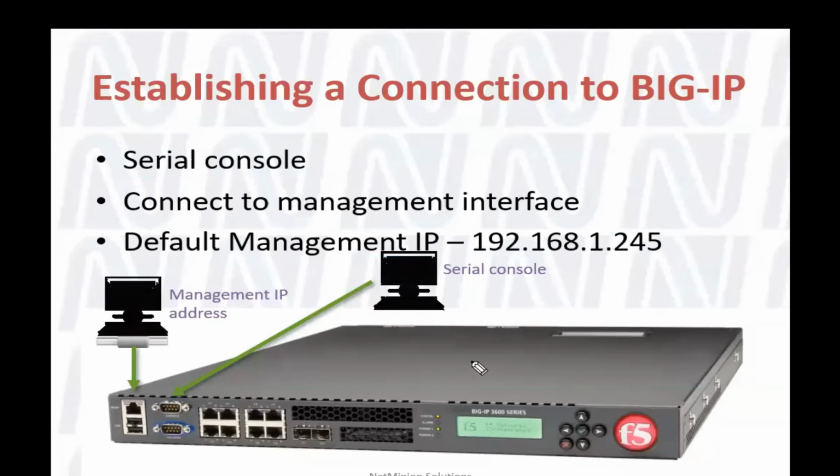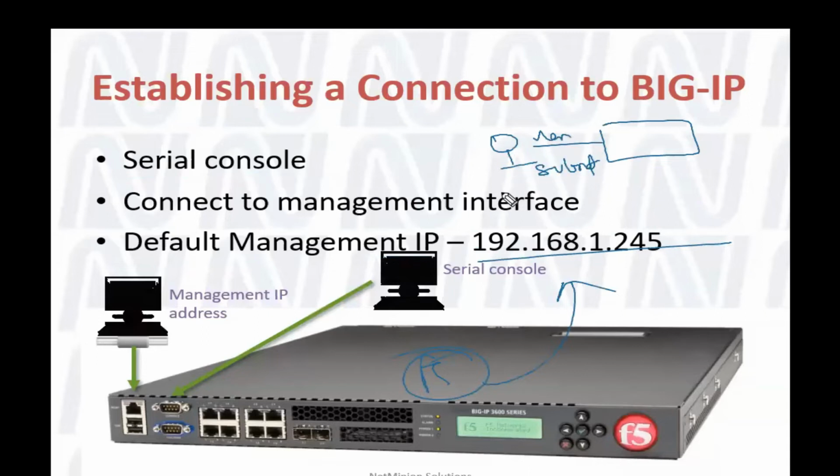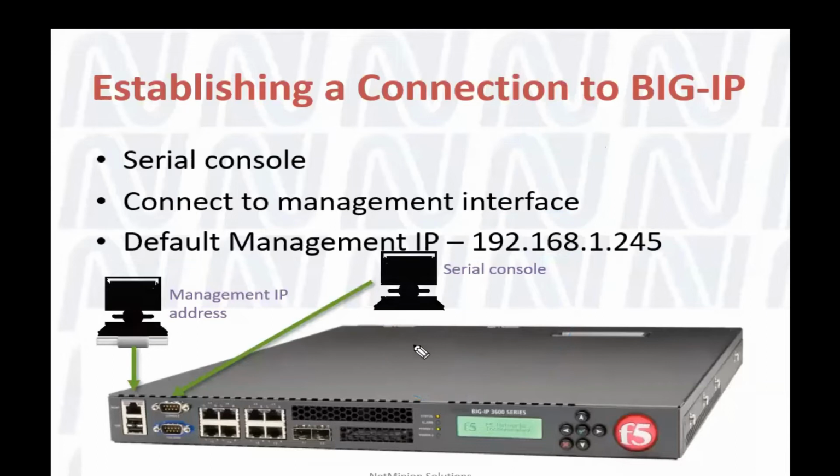So whenever you are opening your F5s, you can take the console through this IP if your PC is also in this range. Again, these small terms I will not explain, but you guys are aware. It should be in the same VLAN and the same subnet. Then you should use PuTTY. All those things you guys are probably aware of, so I am not touching those parts. But in our case, because it is a lab, we will be using the serial connection. We just right click, take the connection, and make the IP address changes for our environment.